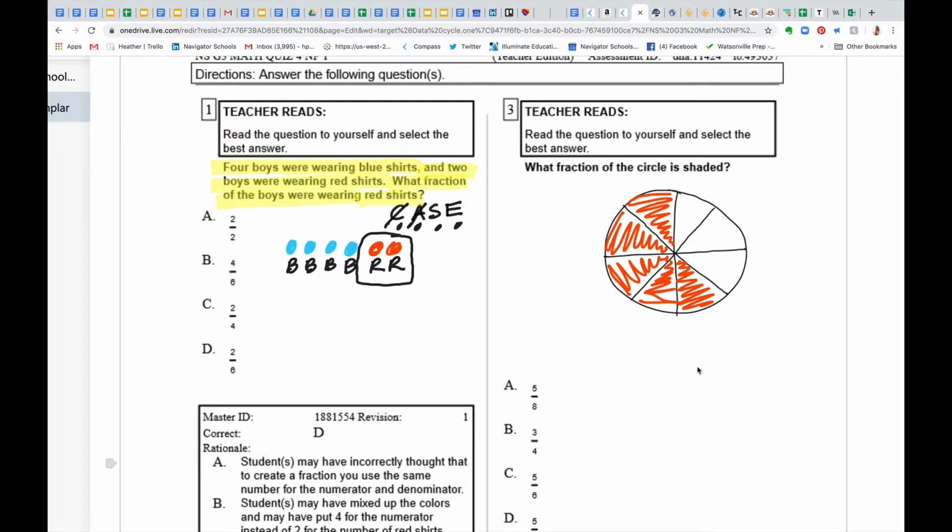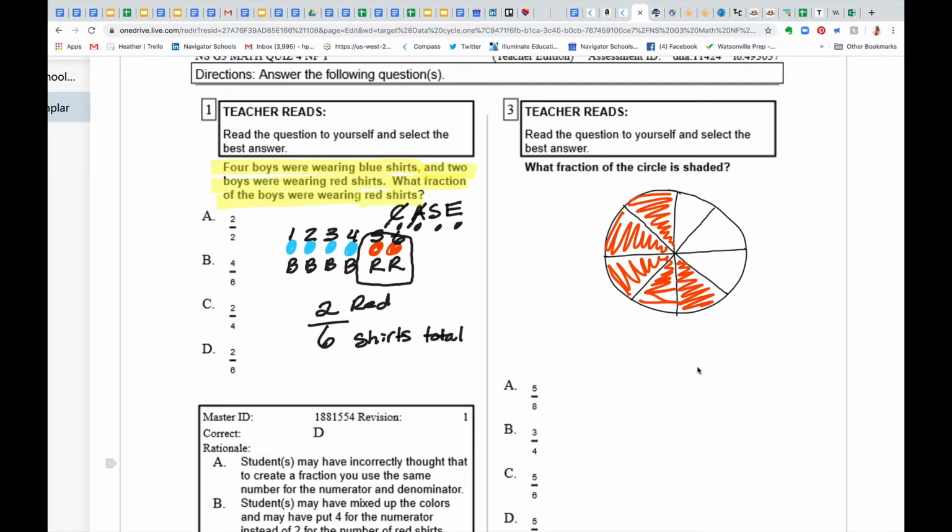So let's see, what did I forget with annotation? I have not numbered my set. So I'm going to go ahead and number my set, and I feel good about crossing out that annotation now. And now I'm going to solve the problem. So first I'm going to find my denominator, 1, 2, 3, 4, 5, 6. 6 shirts in that set. And we're looking for how many red shirts. So that is 2 out of the 6. And I'm going to annotate even my solve. I think I'm going to say 2 red shirts out of 6 shirts.